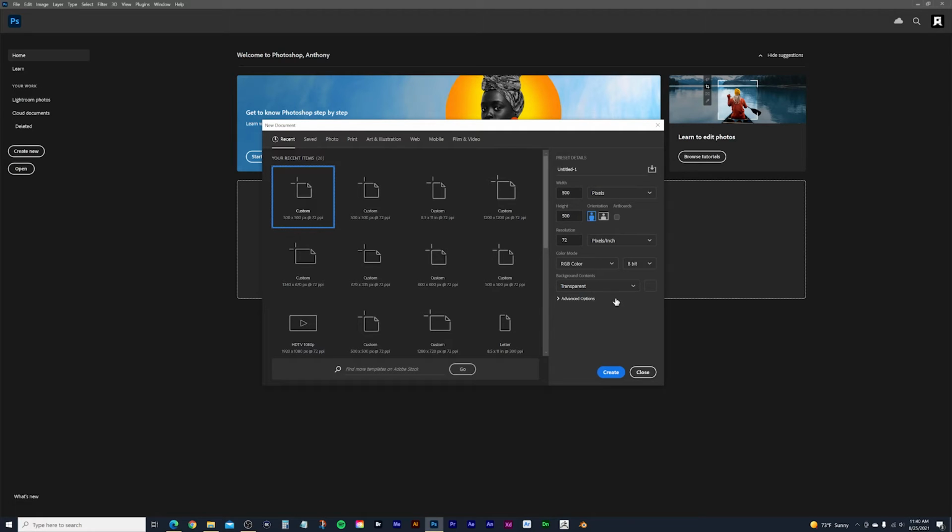I am working a little bit larger than the minimum requirements for the watermark. I think they're 150 pixels wide and tall. The reason we're working a little bit larger is so that it's just easier for us to see the elements that we're adding to our document. They will be crisp rather than pixelated. Also, you'll just have a higher resolution image that you can upload to YouTube, and the compression should be in your favor. So once you have your settings looking like this, go ahead and select create.